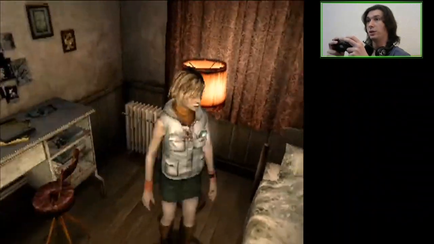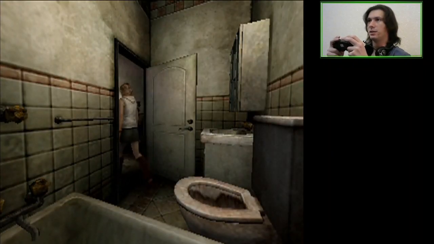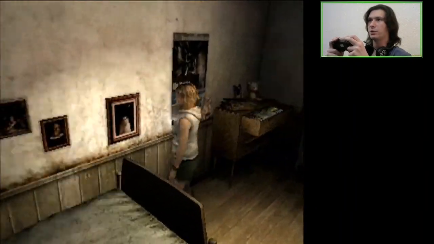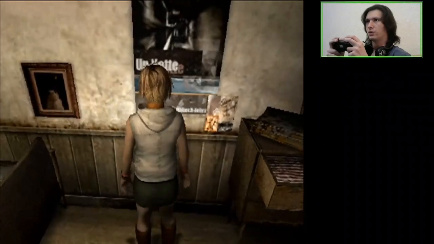Her room is really sweet, I will tell. Because I like architecture, I like houses and apartments. And one of the reasons probably why Resident Evil and Silent Hill attracted me so much is all the interesting architecture. And this is a sweet room with the wooden floorboards and all that.